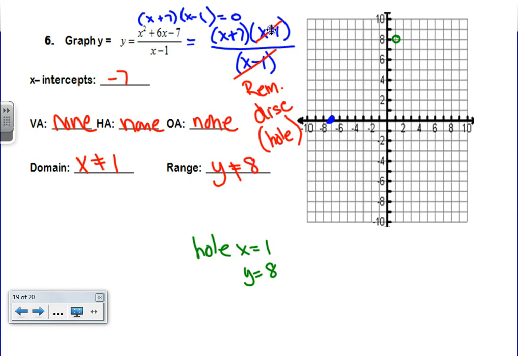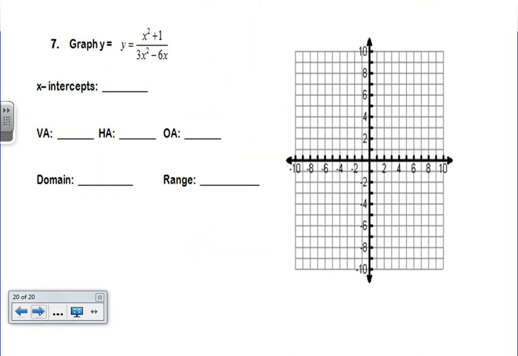And kind of interesting, since we remove the x minus 1s, all we're left with is the function y equals x plus 7. And that's essentially what we're going to graph, with this small exception, oh geez, pretend that's a line, of where this hole is located. So what I need you to do, even though your calculator is not going to show you this really obviously, is where the hole is, put a really exaggerated open circle, showing your teacher that you realize there is nothing at that point. It's a discontinuity, and that is a rational function, which actually turns out to be not a rational function at all anymore.